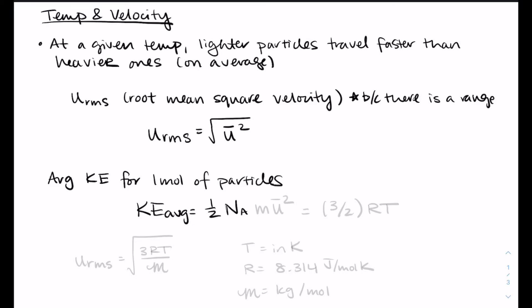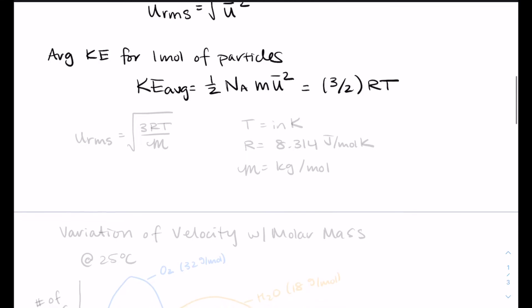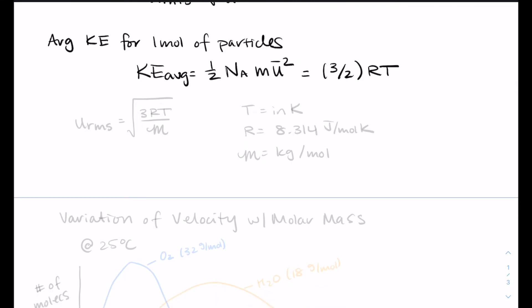If you put all of this together with units and everything else, for many gases, this comes out to be three-halves RT, which at a given temperature is just a constant. So the average kinetic energy is three-halves RT. I will tell you when you can use this equation. It also means that one of the ways you could calculate the root mean square velocity is by taking the square root of three RT over the molar mass.